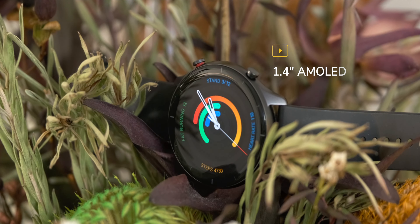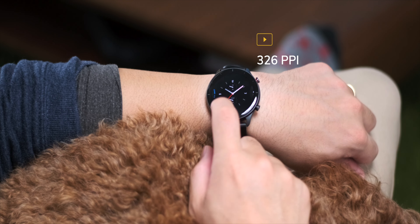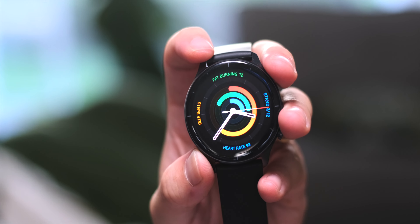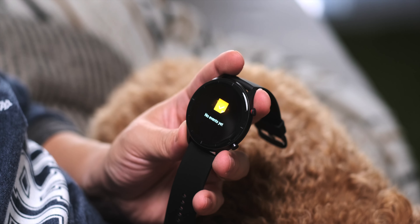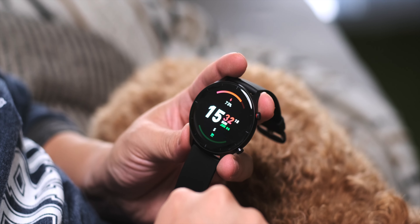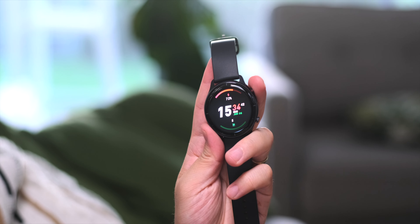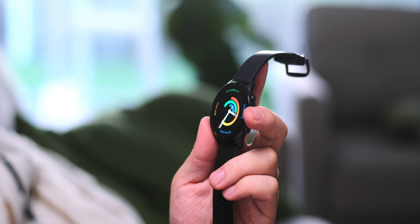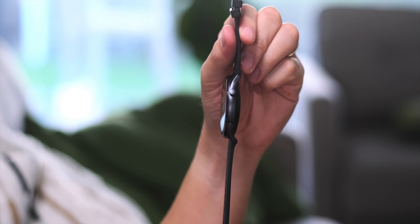To start with, it's a really elegant looking watch. It's a round timepiece with a really nice 1.4 inch AMOLED display. It's got bright, vibrant colours with a pixel density of 326, making it nice and sharp as well. All around, it's got slimmish bezels that have lines indicating the typical location of numbers on a watch face. The version I've got is the obsidian black colour with an aluminium body and it looks and feels really nice — kind of channels a real Galaxy Watch kind of vibe. It's not too heavy either, so that's great for day-to-day comfort. On the sides, you've got two buttons: one to access the app menu and the other as a custom shortcut button to an app of your choosing.